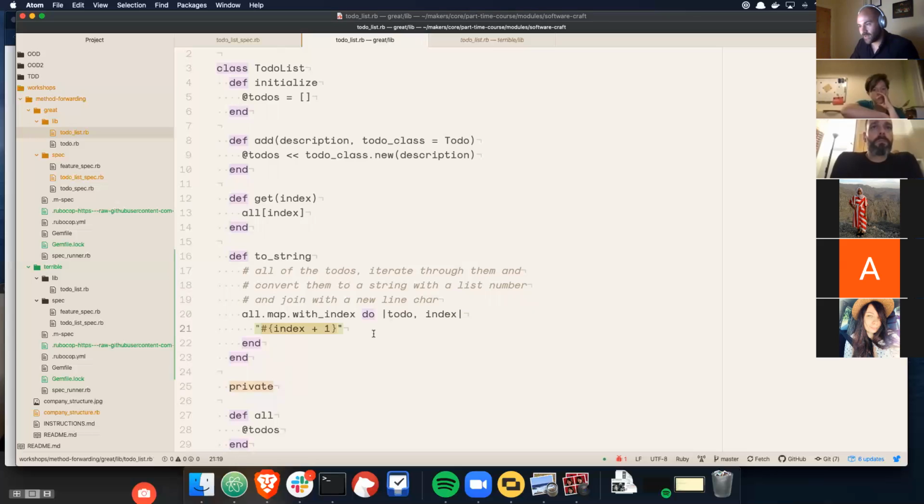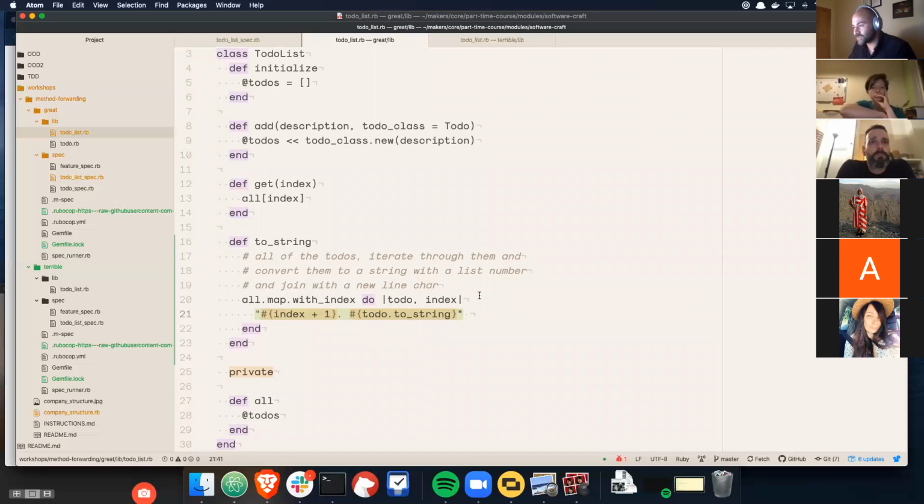So let's create 1 dot. And then I need something that says to-do, and then ask it to go to string. So at this point here, I'm about to write something that I don't have any specs for. I need to ask it to do strings. I'm going to stop here for this code and go back to my to-do and have a look at how do I make sure it gives me back what I need to.